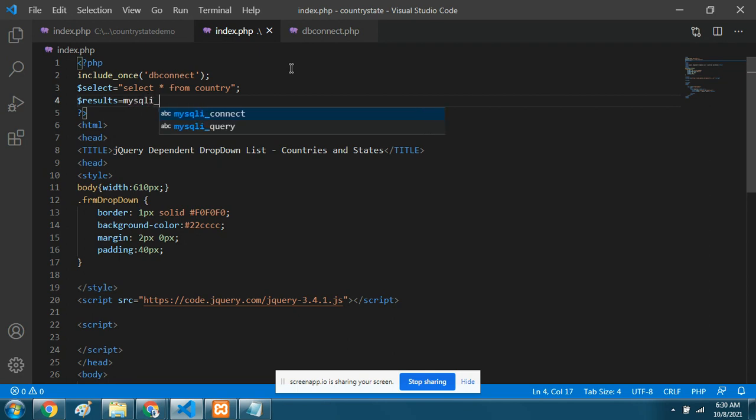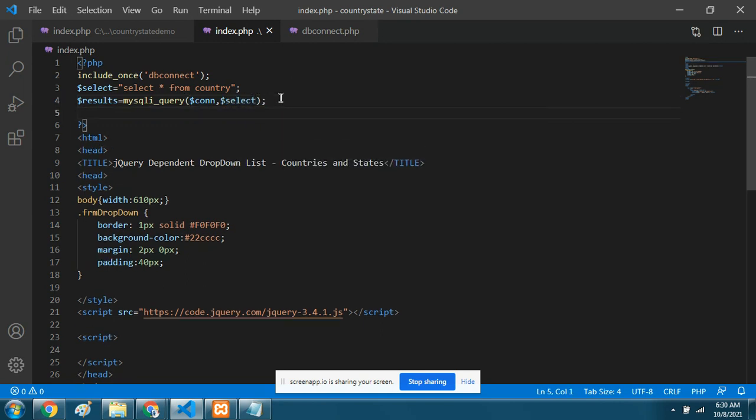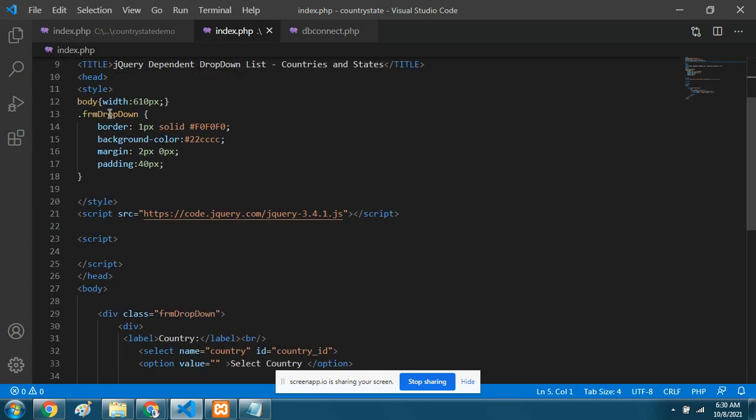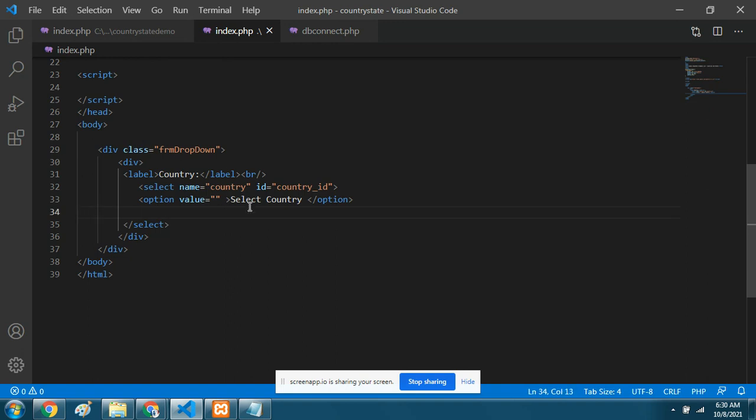MySQLi query of dollar connection comma dollar select, so that I will get the result in this results and I can loop through this result for listing it in each and every option. Again PHP, foreach dollar results as dollar country.